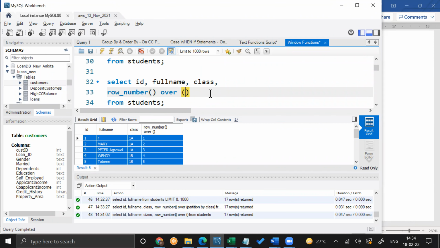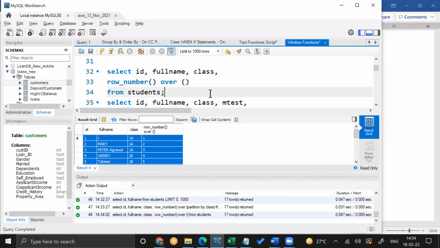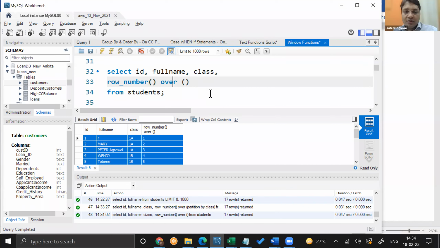Can there be multiple over functions? I mean, multiple windows. Yes, when you partition it, it creates multiple windows, right? Partition by class and rank, and the person with the name A. I'm not able to understand. What are you trying to do?